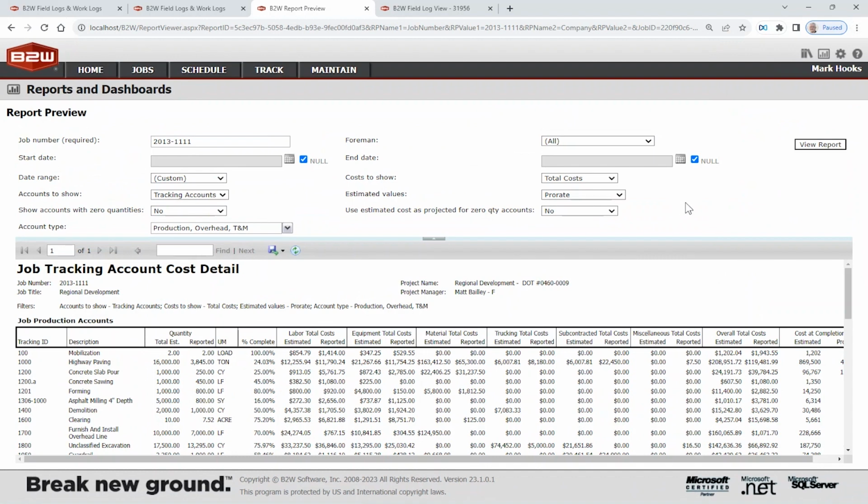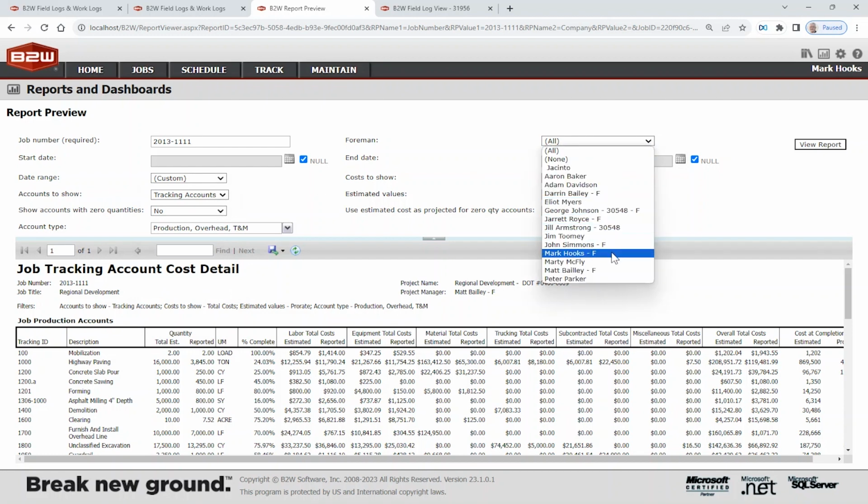If I blow that up, this is now looking at per date range, what was performed on this job and how did that scope of work and volume of work compare to the estimate. If I choose today or yesterday or last week, it will limit the report down below to just what was reported across all my foremen for this job. I can limit it to say, well, I only want to look at a specific foreman's work without any variables placed in at the top.